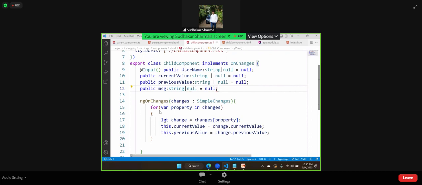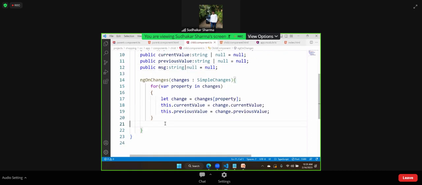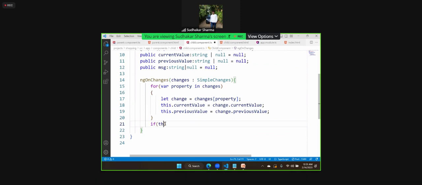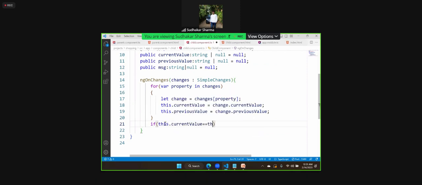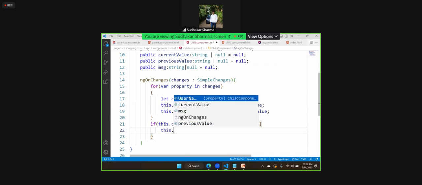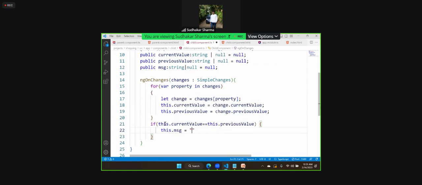Now in that message I will write a condition. If this.currentValue is equal to this.previousValue, then this.msg is equal to no change detected.